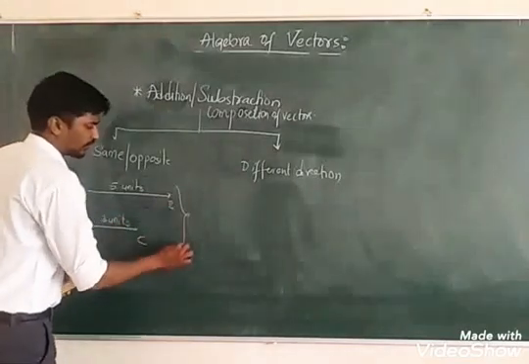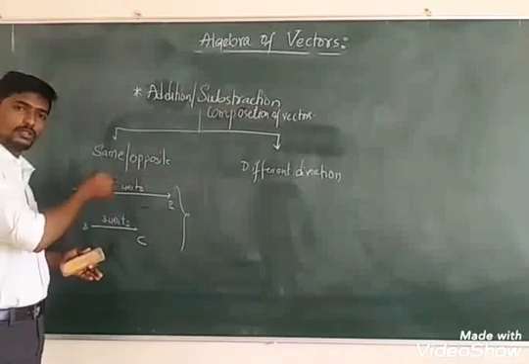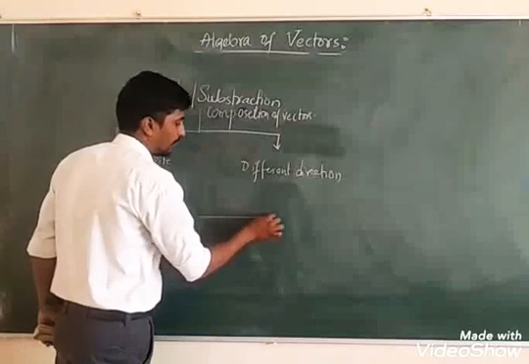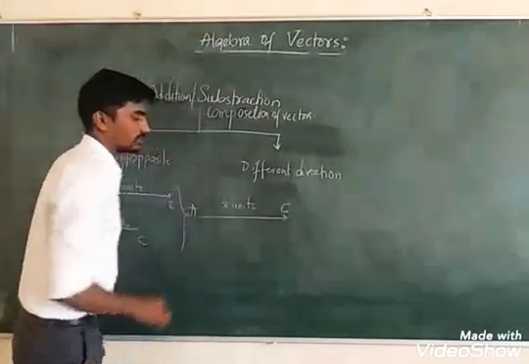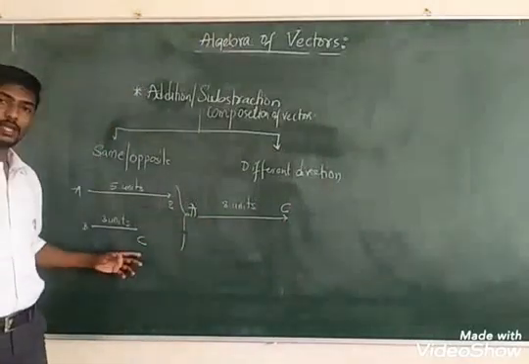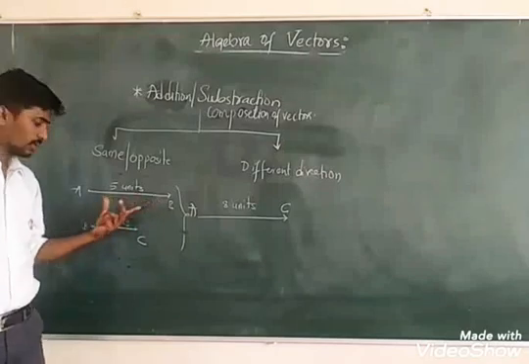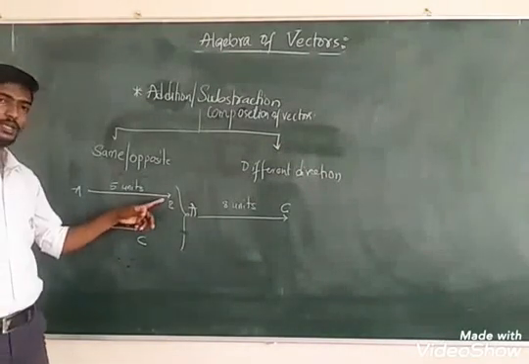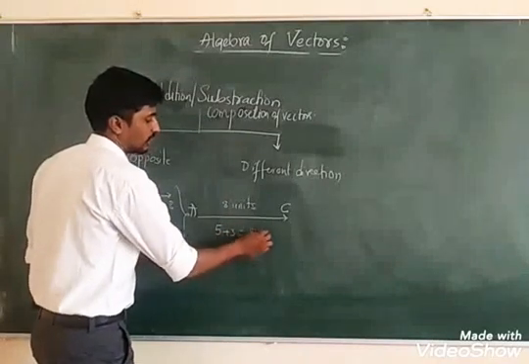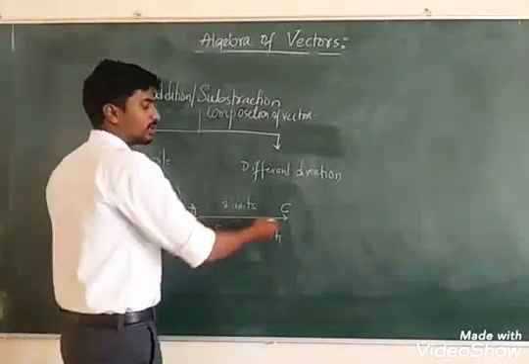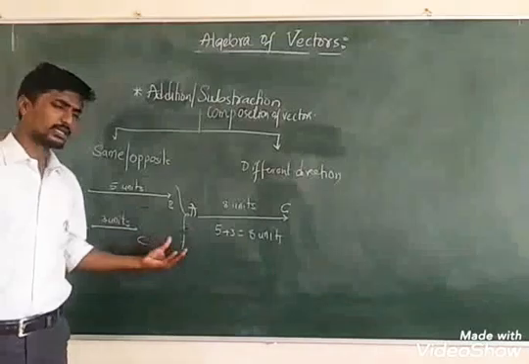Now, addition of these two vectors: we are going to add the magnitudes of these two vectors. The new vector will be formed with a magnitude of 8 units. So this will be vector AC. Look, AC vector, where C is here. How are we going to add? By joining the terminal point of vector AB with the initial point of this vector. When these two points are joined, we get the new vector AC. So here we are adding the magnitudes 3 plus 5, which is 8 units. Definitely there will be an increase in the length of the outcoming vector, which is called the resultant vector. So when the vectors are traveling in the same direction, we add in this way.